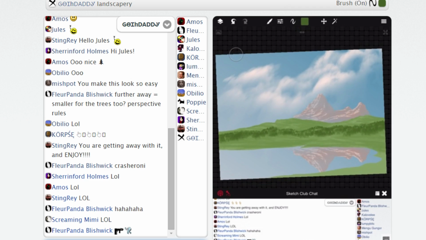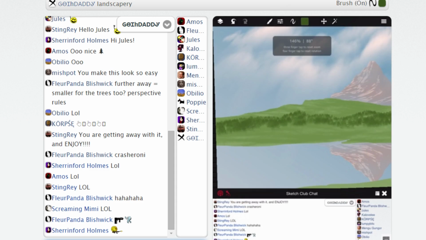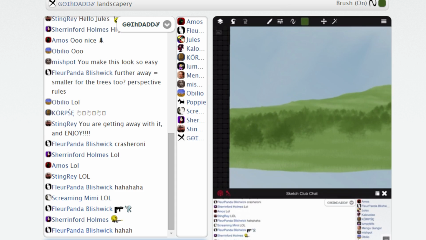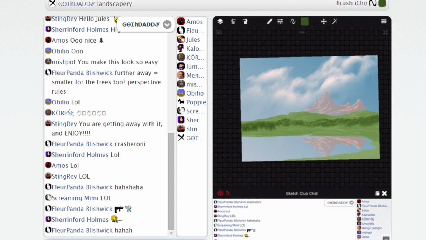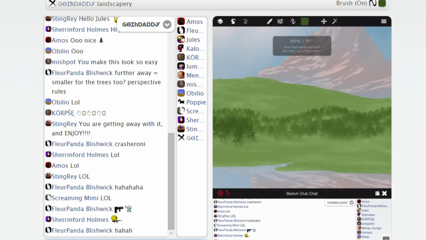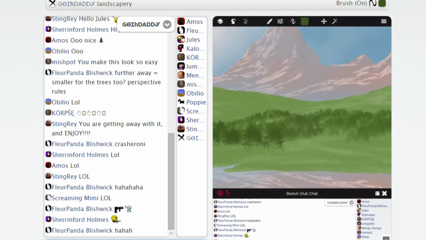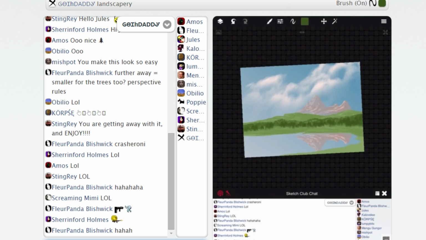So as you come closer, the trees get a little bigger, and they get a little darker, and a little more saturation. I'm making very small adjustments as I come forward, because you really don't want to overdo it. Is that too big? I think it's too big for that far away. Everything in small adjustments looks more convincing. It's better to take the time, yeah, take the time.